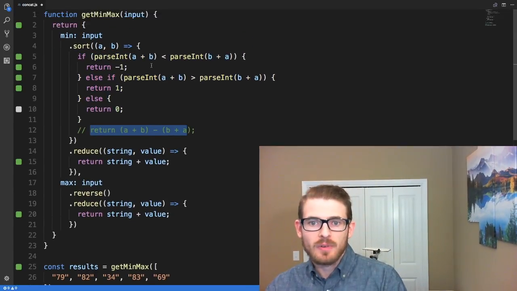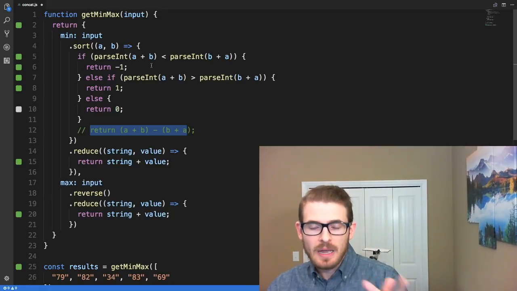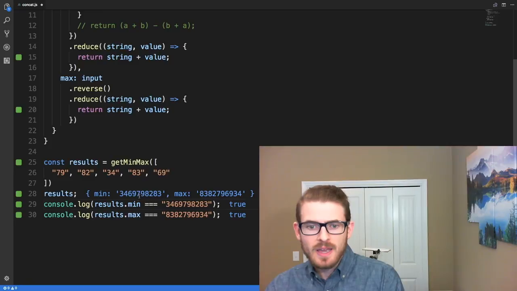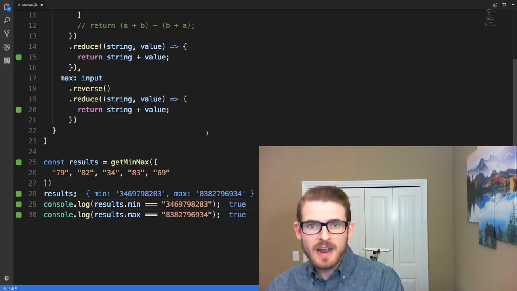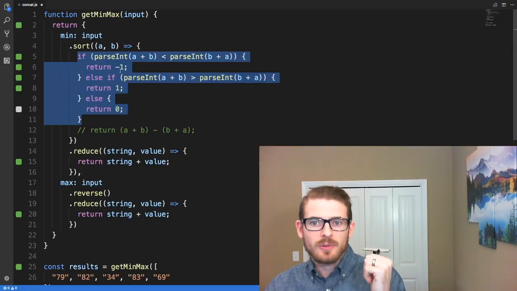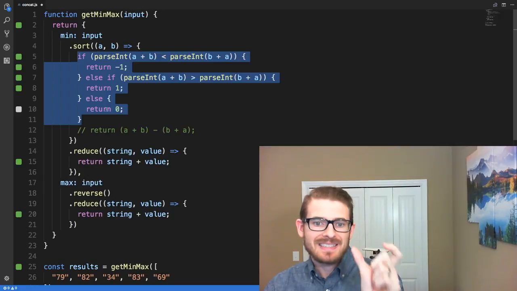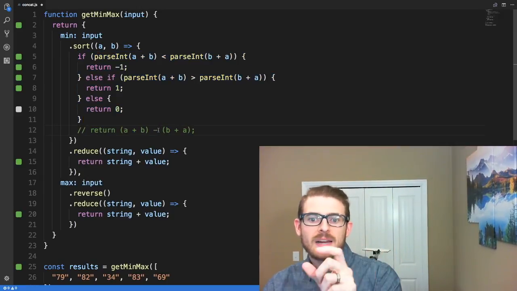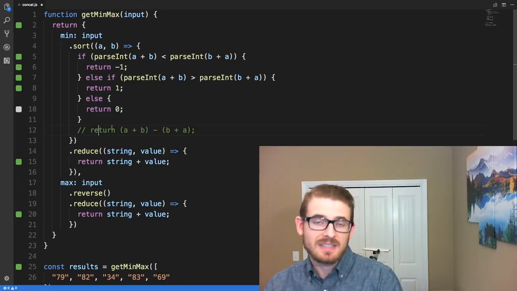And then down here we see that we're still getting true and the values still match. So obviously the refactoring is still working. But this was to explain the whole algorithm that we did on the whiteboard. This is how you'd write it with the if statements, but a more concise condensed version would just be return a plus b concatenated minus b plus a concatenated, and that'll give us the same result.